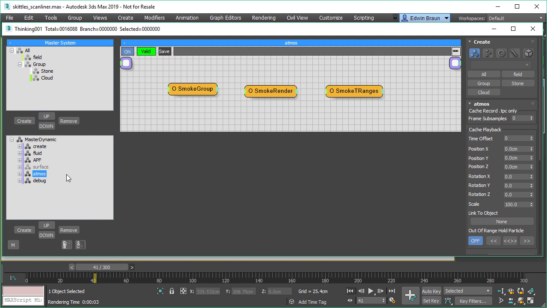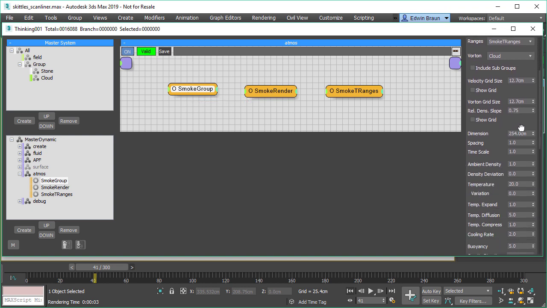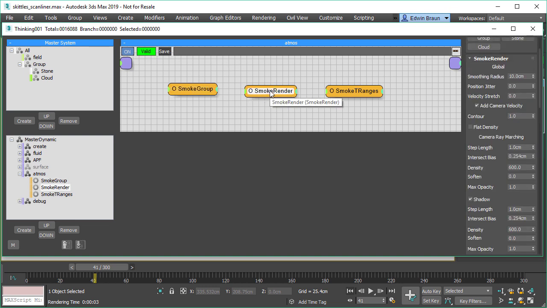The operators we are using here are the smoke group operator, the smoke render, and the smoke T-ranges. The smoke group is used just to render the particles. We are not doing fluid simulation with the smoke render right now. We just want to use the atmospheric renderer part. So we specify the particle group and the solver. All the rest is not relevant right now.